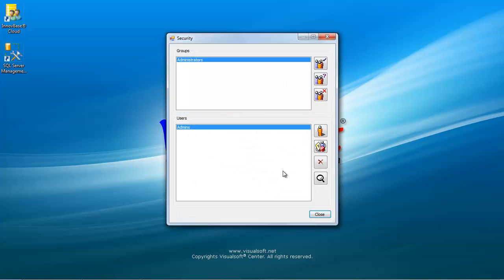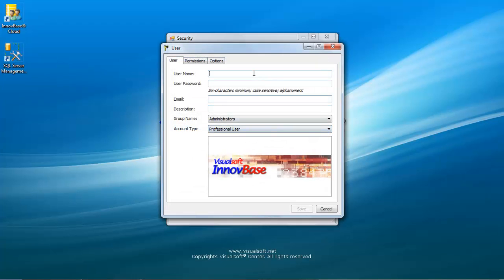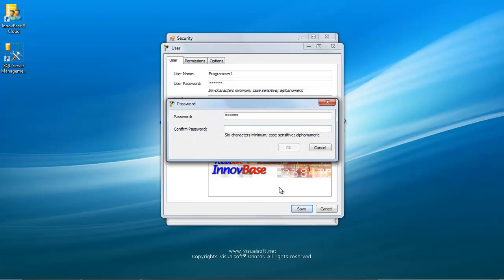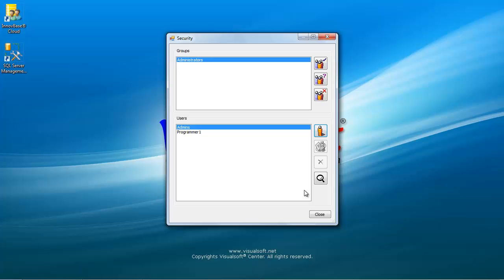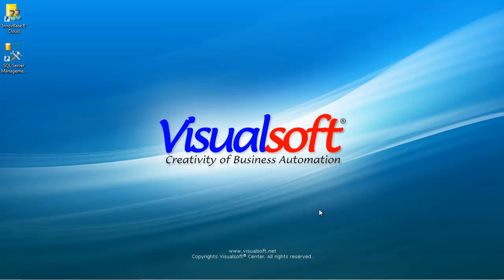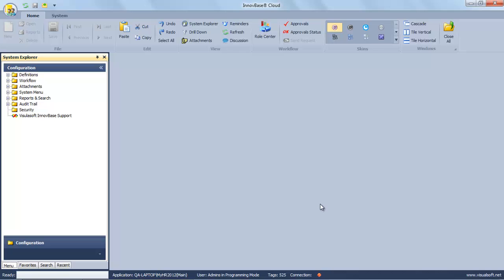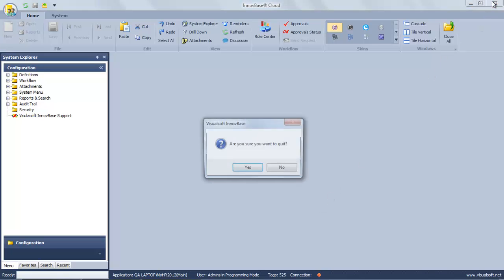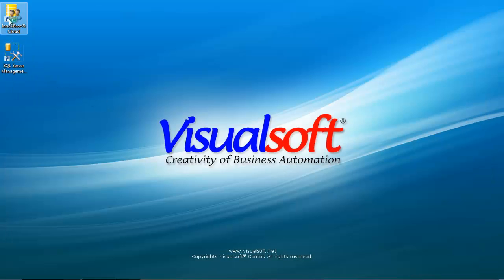I will create a new user, give him a password, confirm the password. After the new user is created, close InnovBase and log in again using the new user you just created.